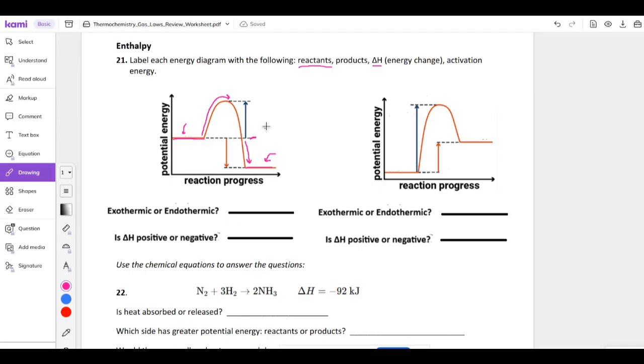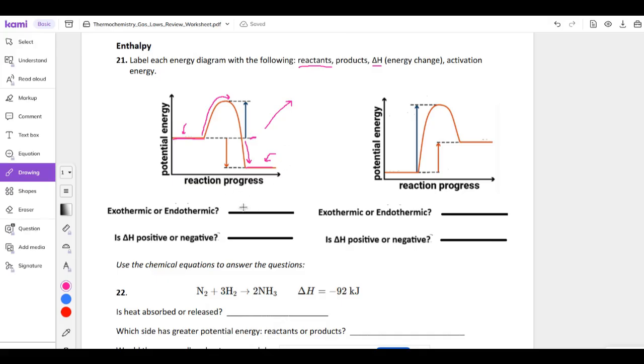Therefore, the system lost energy. The chemical reaction lost energy in the form of heat to the surroundings. Remember, the surroundings is just everything that's surrounding the chemical reaction. So if the reaction is in a test tube, the test tube itself or the air around the test tube would be the surroundings. And in this case, the surroundings is going to heat up because energy started here in the system and went down here. So energy got released.